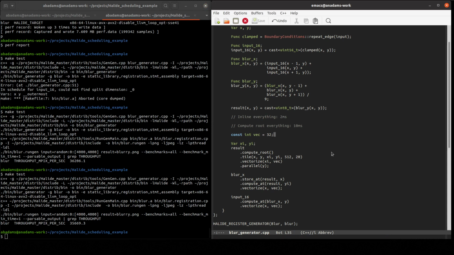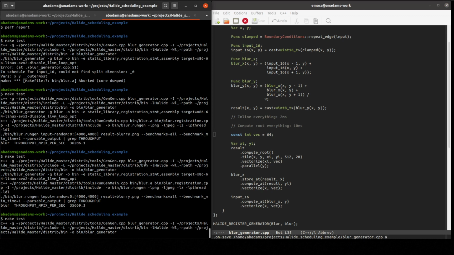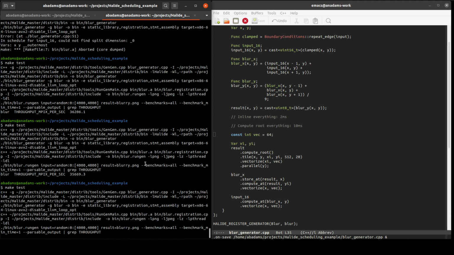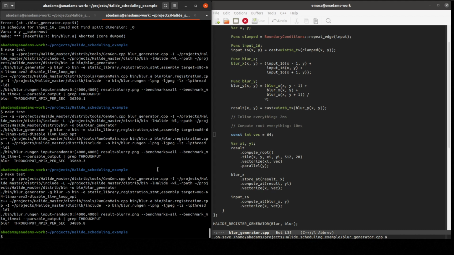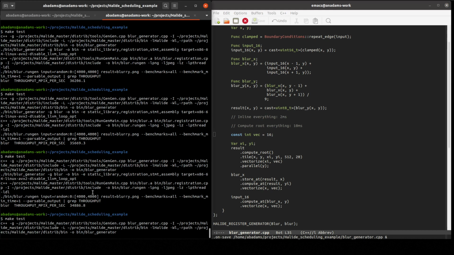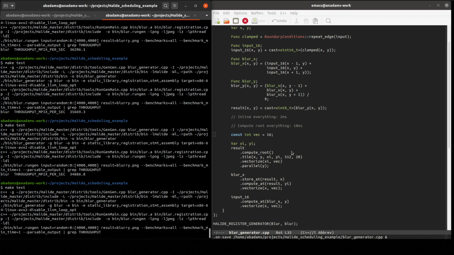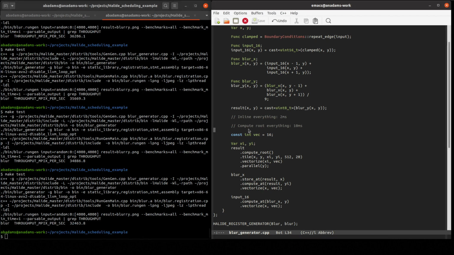We could test wider vectors, but I think we're just about converged here. Yeah, wider vectors are about the same, just unrolls. 32. Yeah, no, we definitely want to use vectors of width 32.